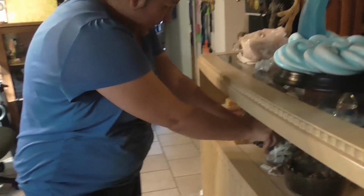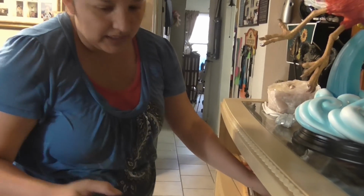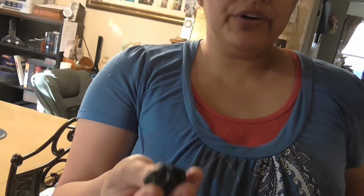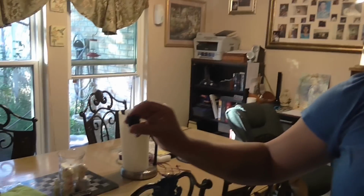On the sill of every window, you can place an onyx or black tourmaline, or you could do it in the entrance of your door. Put an onyx or black tourmaline. This is black tourmaline. Onyx is harder. I can tell this is black tourmaline because it's chalky almost. You can place that on every window, or you can place a rock by your door to keep negative energy away.